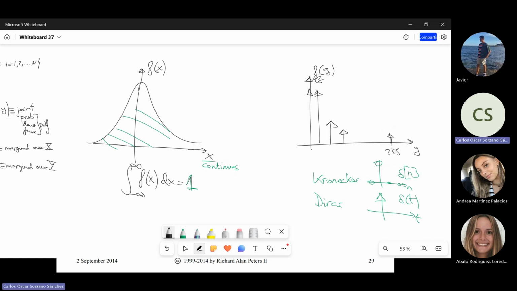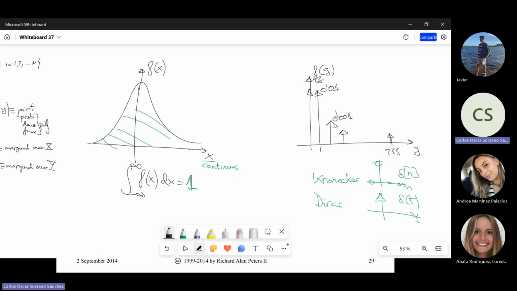Okay, and we have to put numbers there. So let's say that I put the number 0.01. What does it mean? This is a small bin. So what is the meaning of 0.01? It is the area under this delta. Okay, that's good. And then what is the meaning of the area in this context?